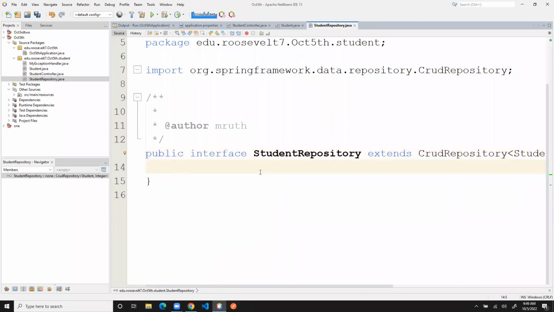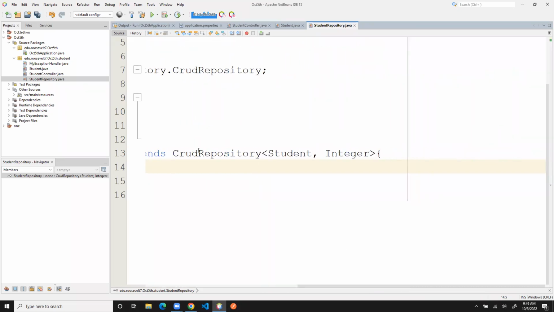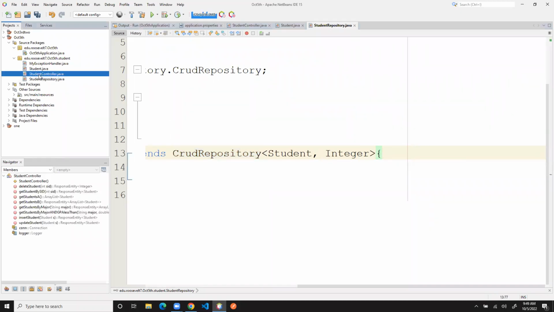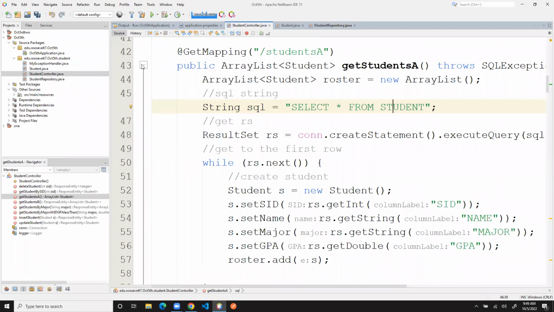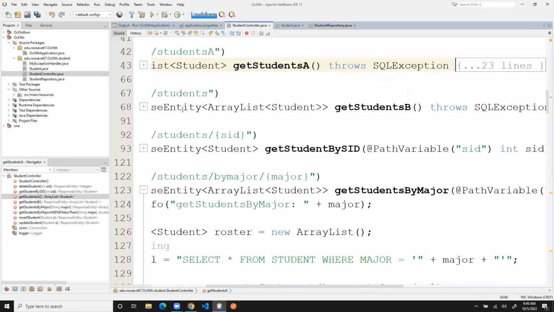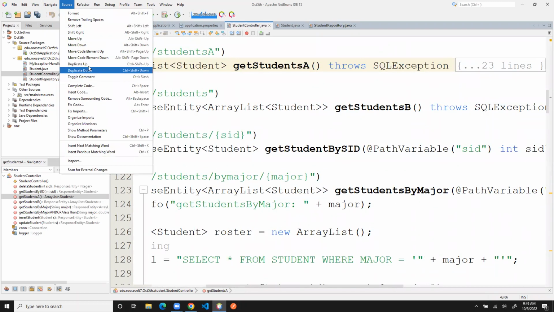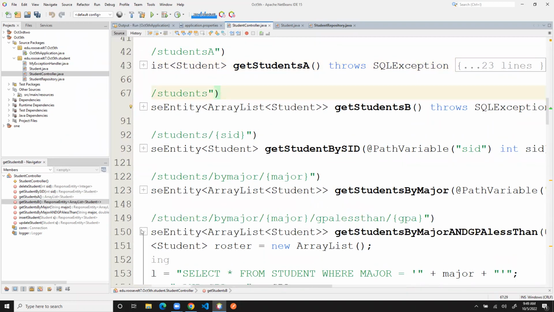And you're going to love this. By default, it gives us all the CRUD things. We don't have to do anything special for create, read, update, and delete. In the entire student controller class, I don't think I have a collapse all. No, I don't.